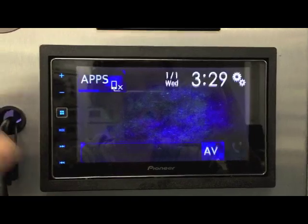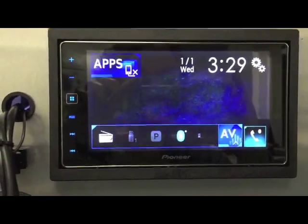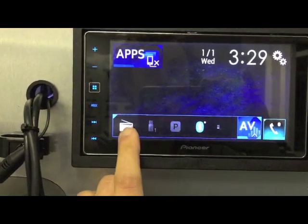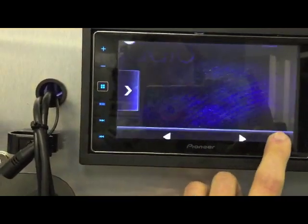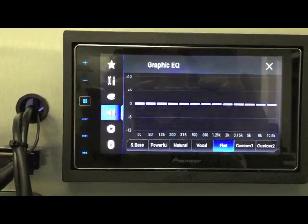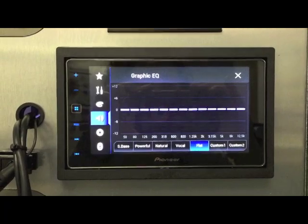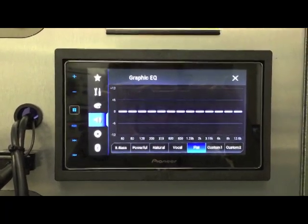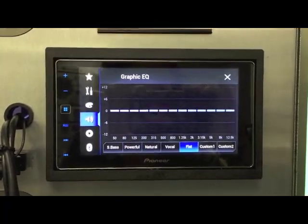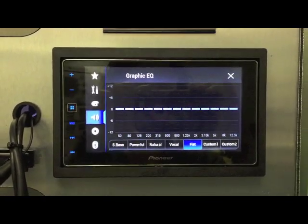One thing that is kind of cool about this Pioneer stereo, which I was pretty impressed with, is in the actual audio menu, you have a 13-band EQ. You also have digital time alignment, and you have a 4-volt pre-out. It's really about time we've seen that in an AppRadio model. None of the previous models have that. They all had a low voltage pre-out. Some of them only have 2 pre-outs. They just weren't built for doing an audio system.